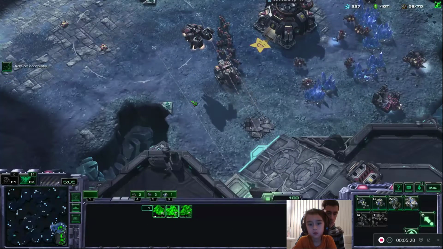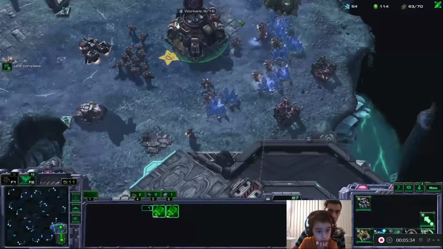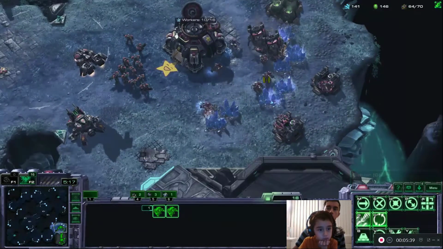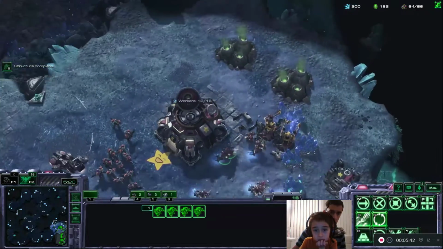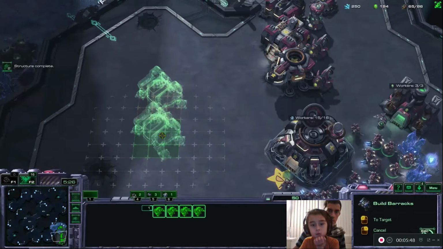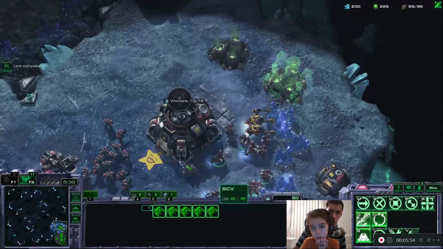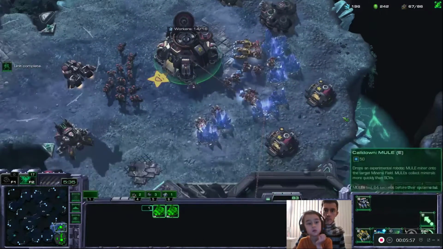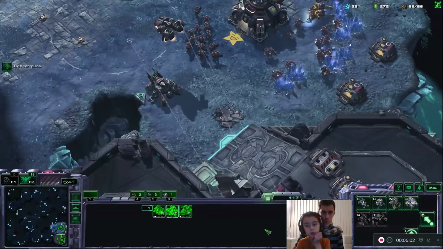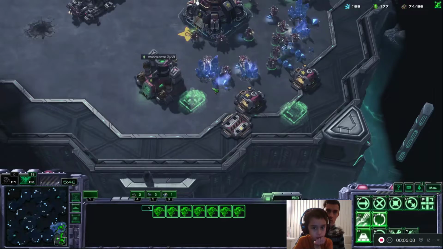Siege him down just for the fields. Look for more gas in the other base. Yeah, that's correct. We will take one gas now, so that you can get more gas, and the more gas, the stronger units you can make, because gas is good for stronger units.